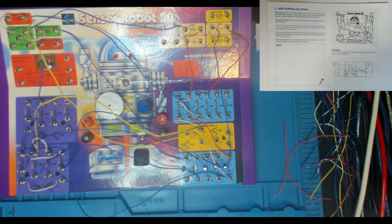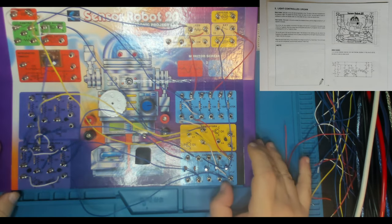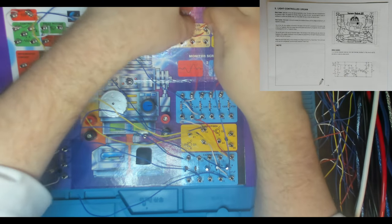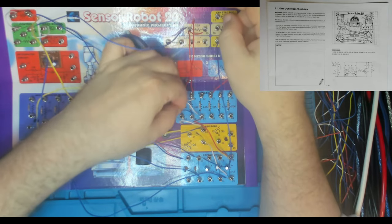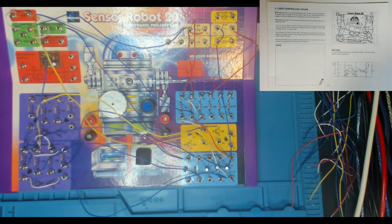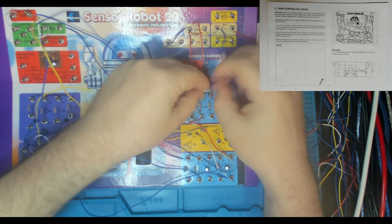And then we go 14 to 49. Where is 49? It's a resistor, isn't it? It is. It's our 1K resistor down here. So we've got 14, which is one side of our CDS cell, down to 49, which is our 1K resistor. Ripper. And then we've got 49 to 53, which is just connecting another resistor in here. So it's 49 and 53.